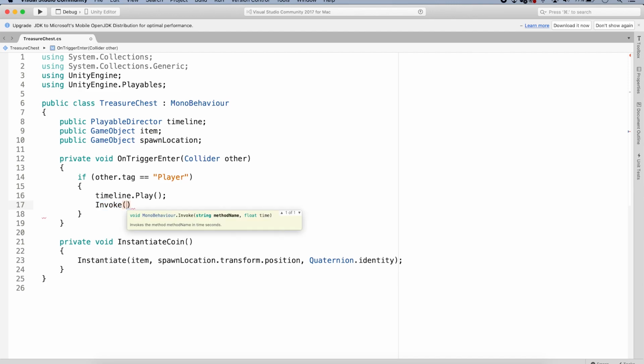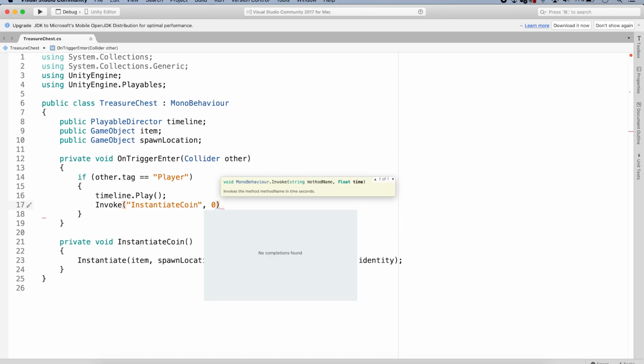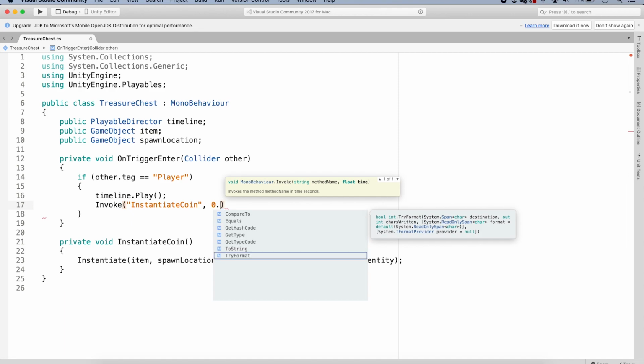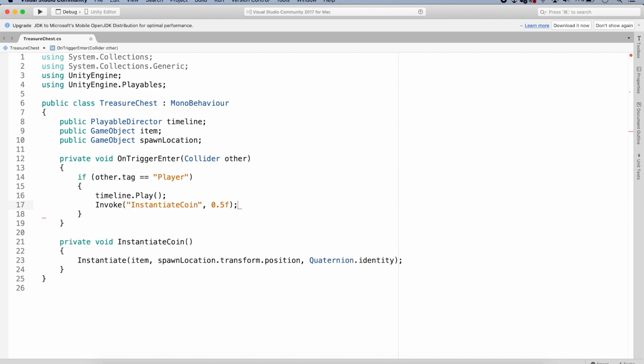So we can say we're going to invoke, and if we call it up as a string, instantiate coin, and then we can say what we're going to delay it by. 5.0f. Cool, lovely. Don't know why that's gone yellow still. Doesn't usually do that, but I'll go with it. Cool. No errors. Let's save this.